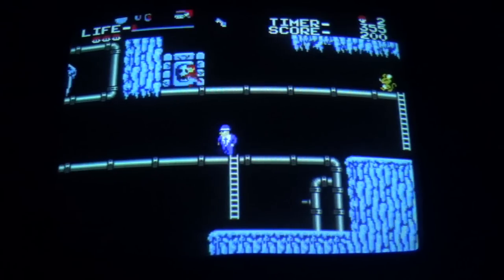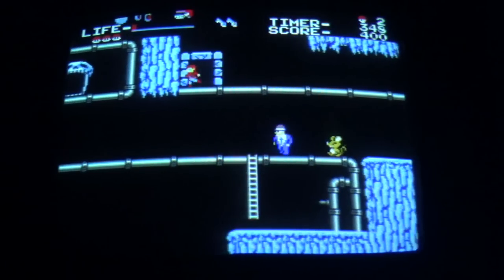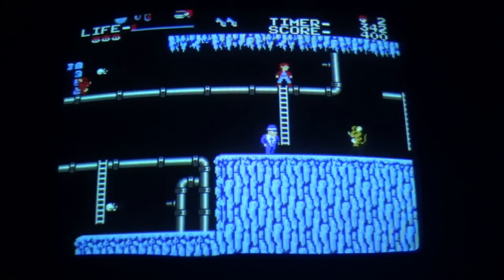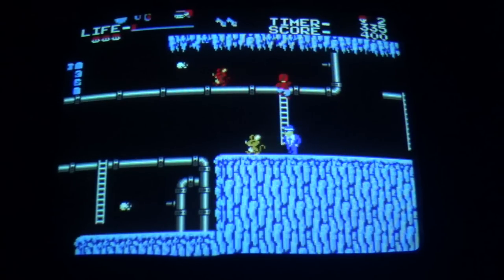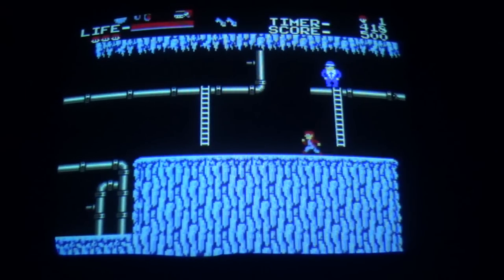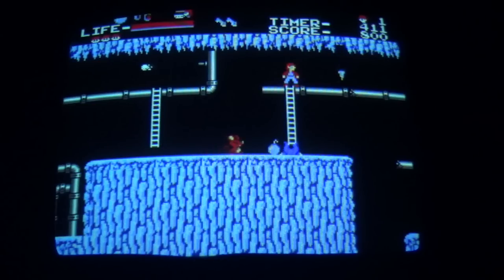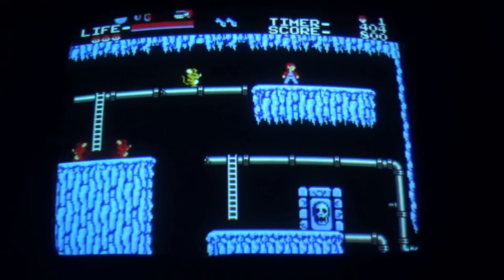Oh, come on. There's my second one. There's got to be another one around here somewhere. Oh, that damn rat there will jump. They got me surrounded, but I'm getting my keys. I need one more key, folks. There it is.